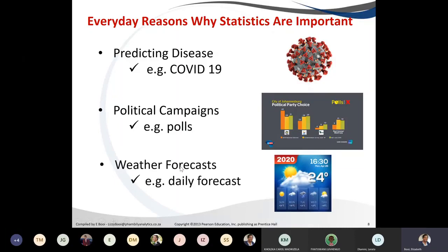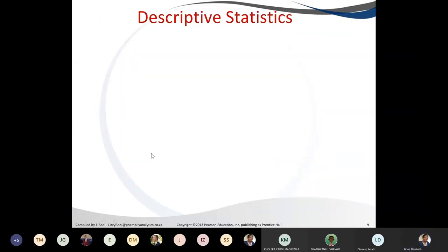We use statistics as well to forecast the weather. These are people who work in the weather centers. They use statistics to predict whether there will be rainfall, whether it's going to be cold or a cold front is coming, and what percentage of wind is going to come, and so forth. That is statistics. It's very important. If you know this and can use it on a day-to-day basis, you can solve as many problems as you can.